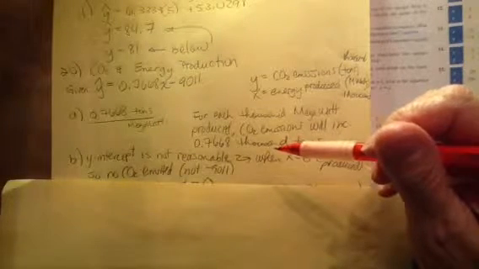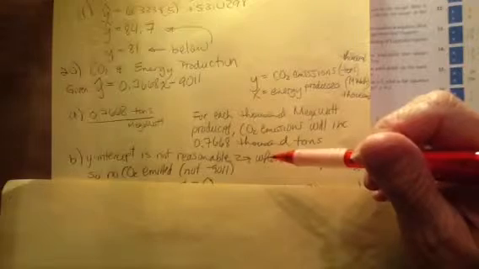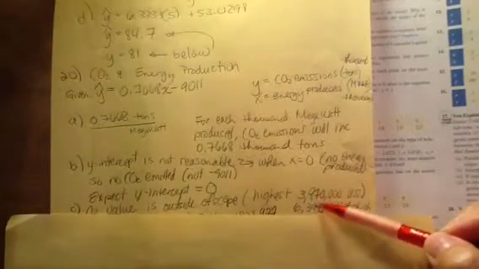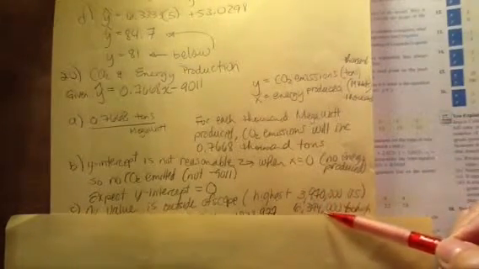Part C says that the lowest energy producing country was Liberia, and the highest energy producing country was the United States. Would it be reasonable to use this model to predict the CO2 emissions for a country if it produced 6,394 megawatts? No, this is the highest. This is what we're saying, that a country would be too high. Notice that's way outside of the scope, so it doesn't make sense to try and predict that.